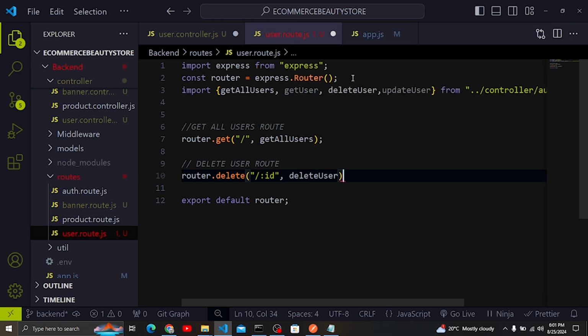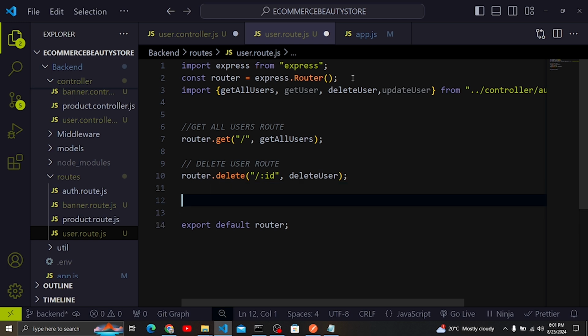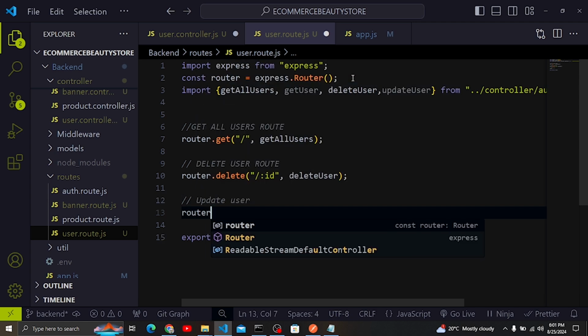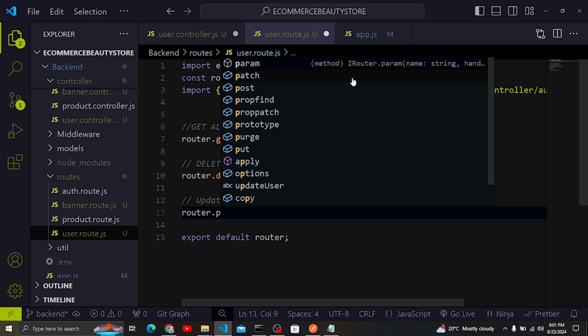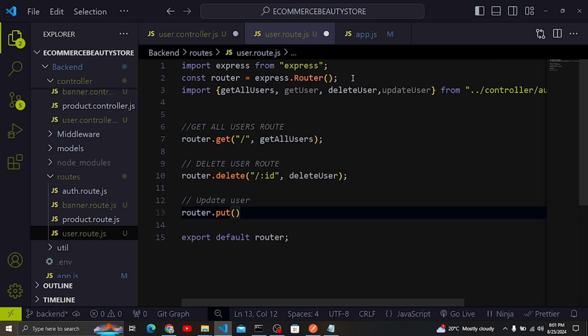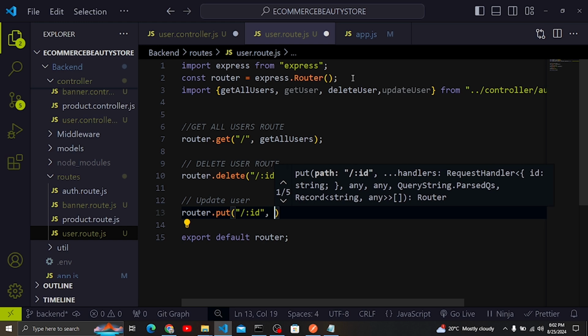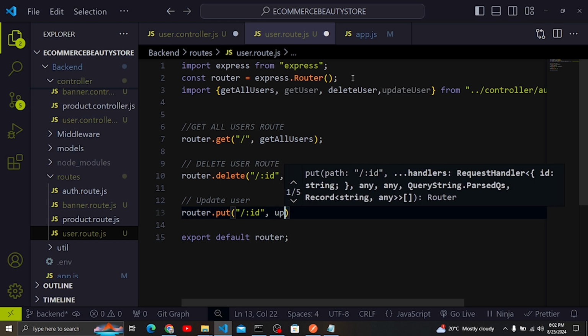We are going to have another route, which is update user, and this one we can say router.put, and this way we can add the ID, and then update user, like that.